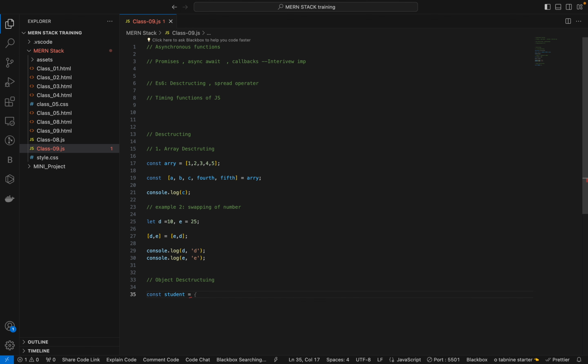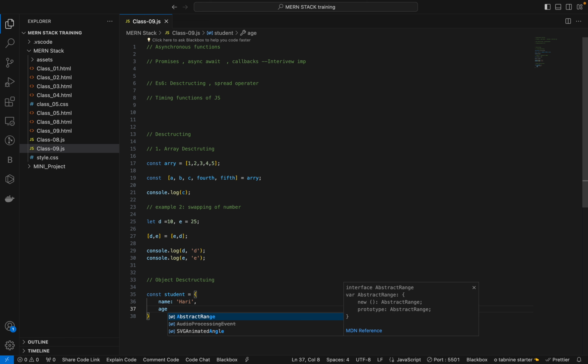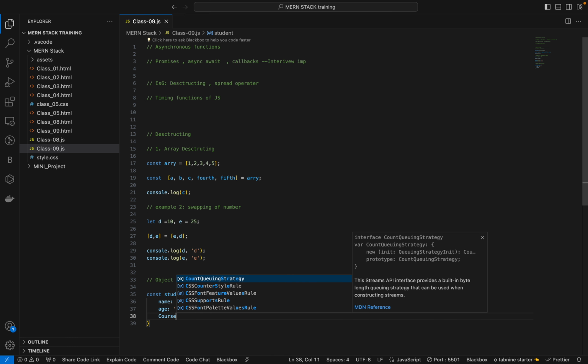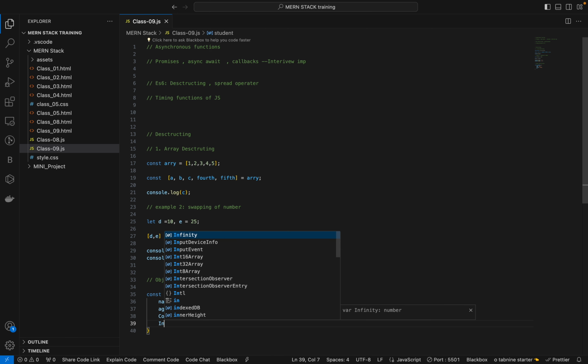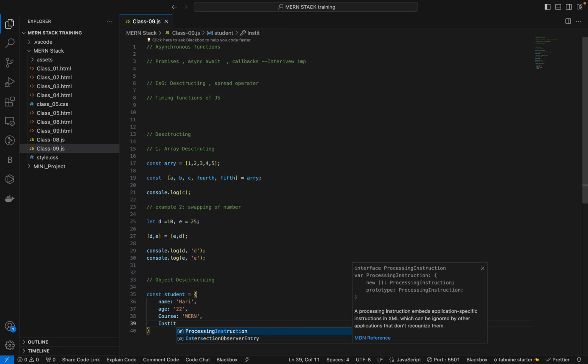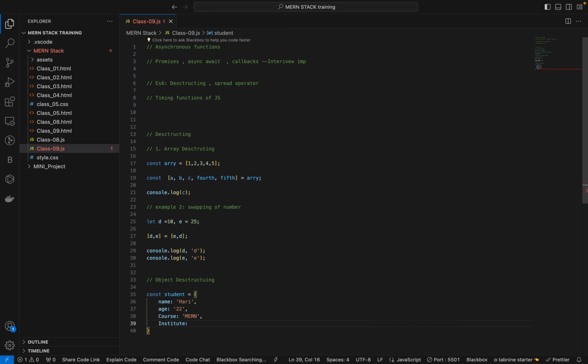Student equal to, so we can have name, like Hari, and after that age we can give 22, and the course he wants to learn will be MERN, and the institute will be Swhizz Technologies.